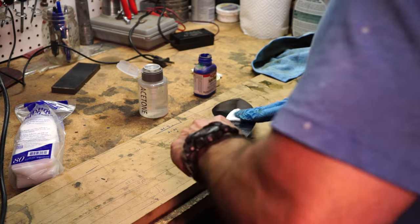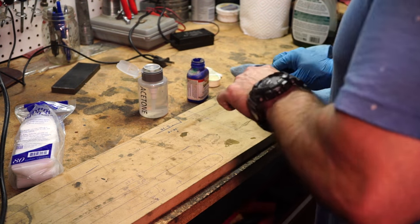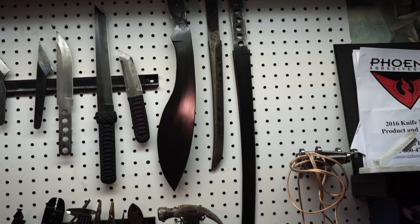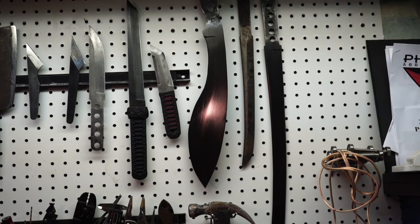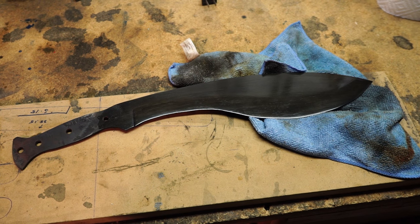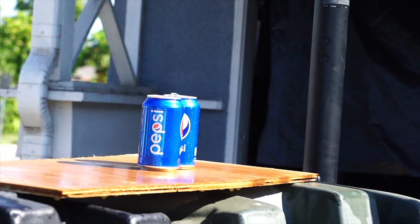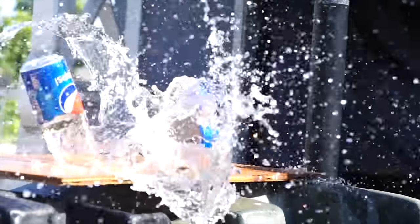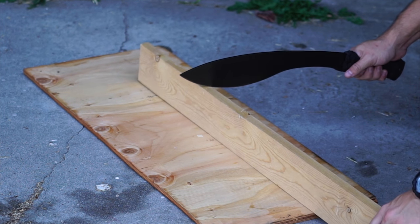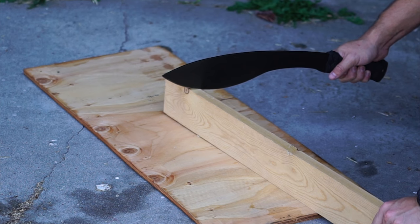Here I'm using a new bluing compound called Clean Bore - it actually makes it a little bit blacker than Super Blue. Here's some projects old and new. Here it is all blackened out. This time I trashed it a bit - I only had two cans. Everyone wants to see it chop anyway, it's a kukri, so we'll see how it goes.